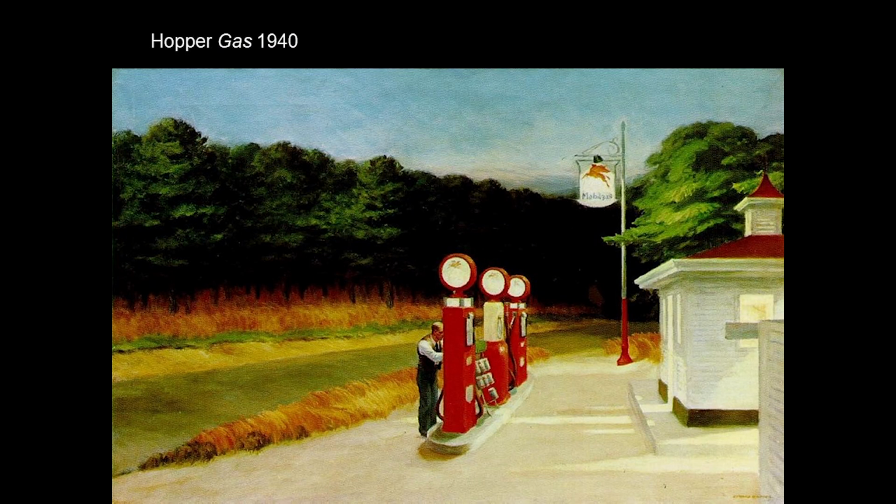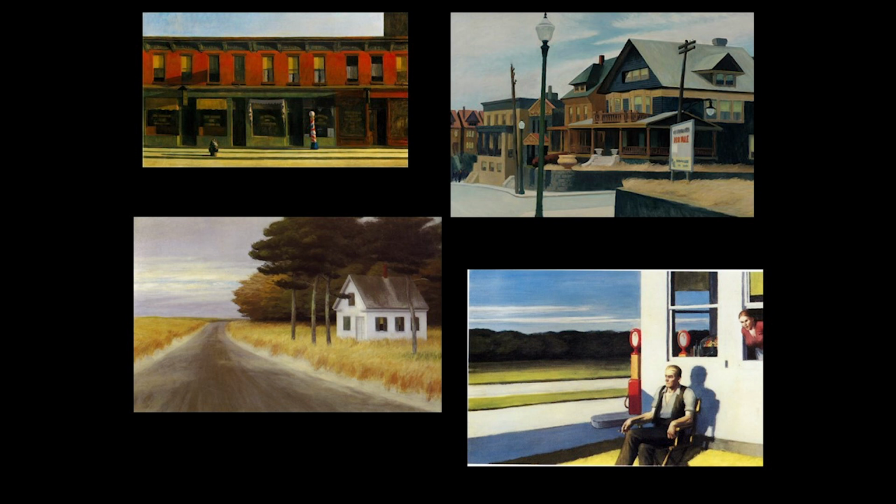Jo's observations about the impact of the road on Hopper, on how mobility and speed nourished his eye, were astute. Despite their seeming stillness, Hopper's paintings, and Gas, painted in 1940, is a great example, often feature ephemeral sights and subjects, things seen in a flash, out of the corner of his eye, as if driving quickly past. As one writer observes, a road cuts across the foreground of most of Hopper's paintings. Sometimes it becomes a city street, or a railroad embankment, or a porch step, but it is there, a constant reminder of transience. We see that road, that metaphor of speed and mobility in so many of his paintings.